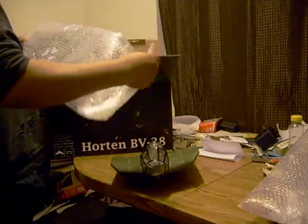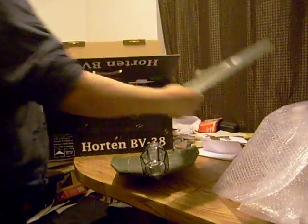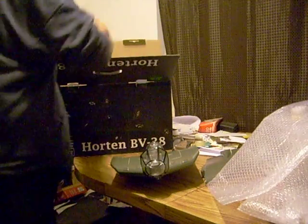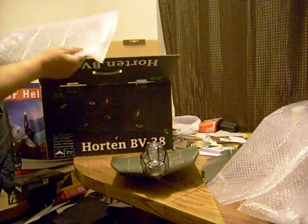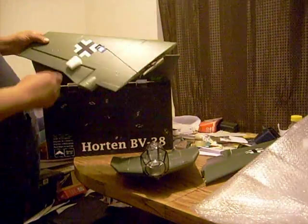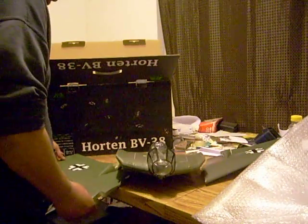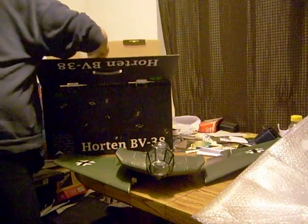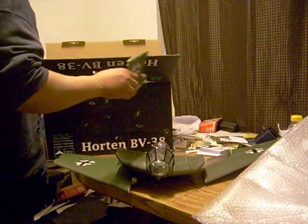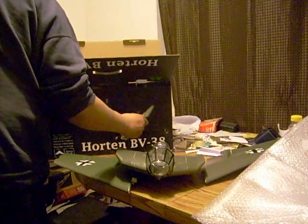Here's, this is the left wing. It's got your servo there. This is well packaged. I mean, they made sure that nothing got damaged. Here's your right wing, servo in there. Let's see, I'm going to put this right here. I'm running out of table room. Here's your rudder. And that goes right here.